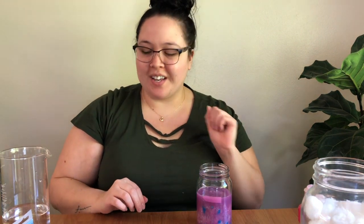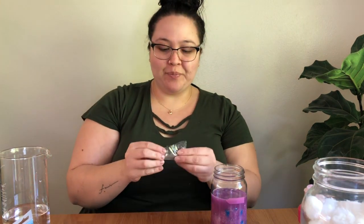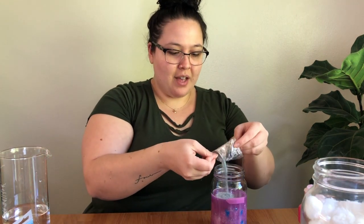All right, we're good. So now I think that since we've added more water and paint, that we need to add something else. Something that'll really make it sparkle. We're gonna add more glitter, okay? So I'm gonna grab my other packet here of glitter, and I'm gonna cut it open. And I'm gonna dump that glitter in.